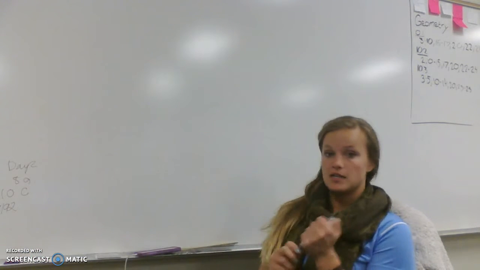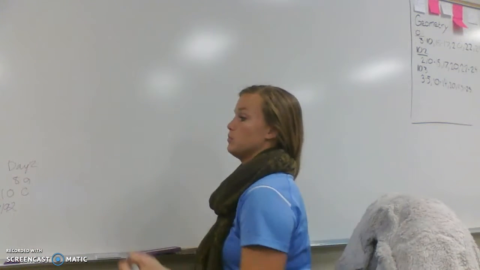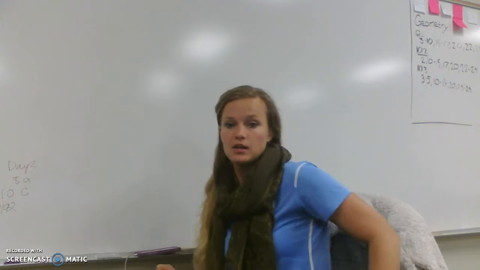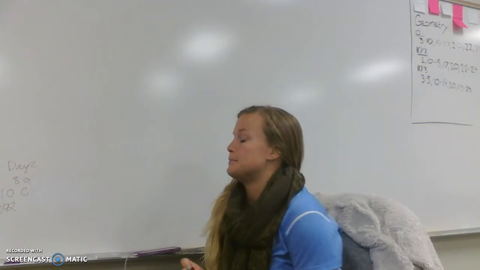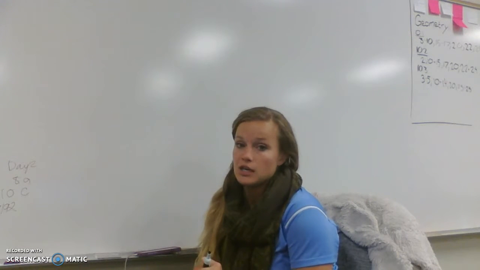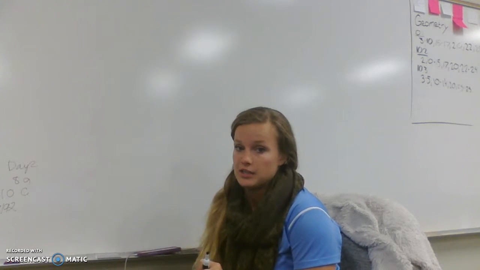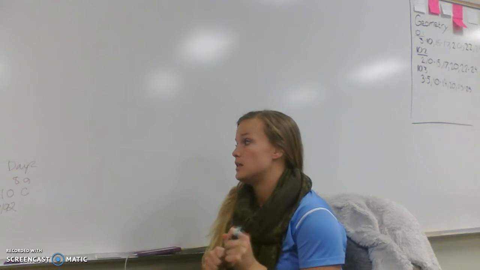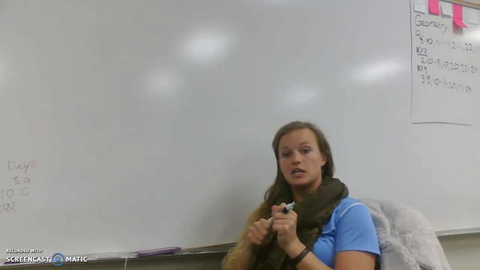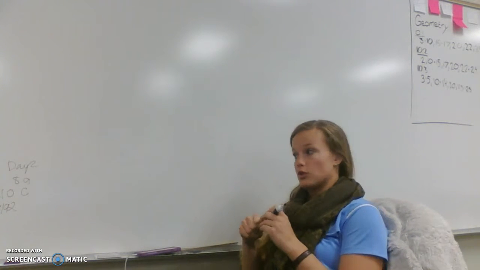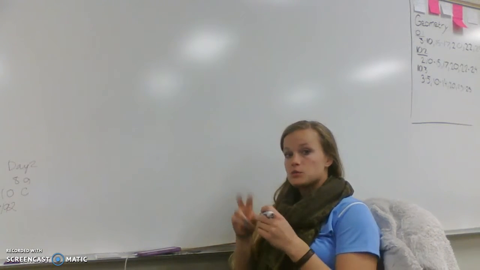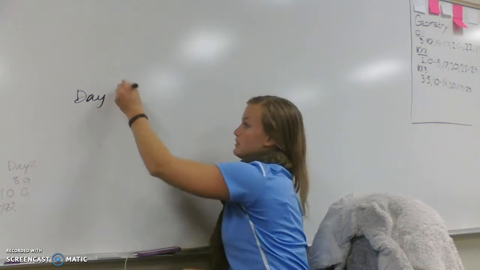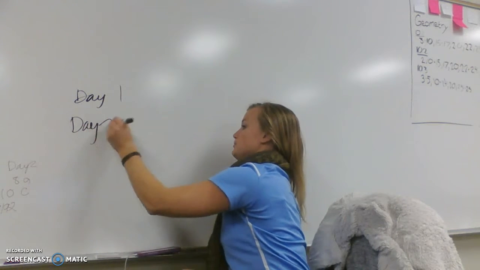So it says that on day one, this school is selling some tickets to something, a concert, and they sell 10 adult tickets and 5 child tickets for $180. They also said that on the second day they sold 8 adult tickets and 10 child tickets for a total of $192. So we're going to write two equations, one for day one, you see that? Okay, day one, and day two.